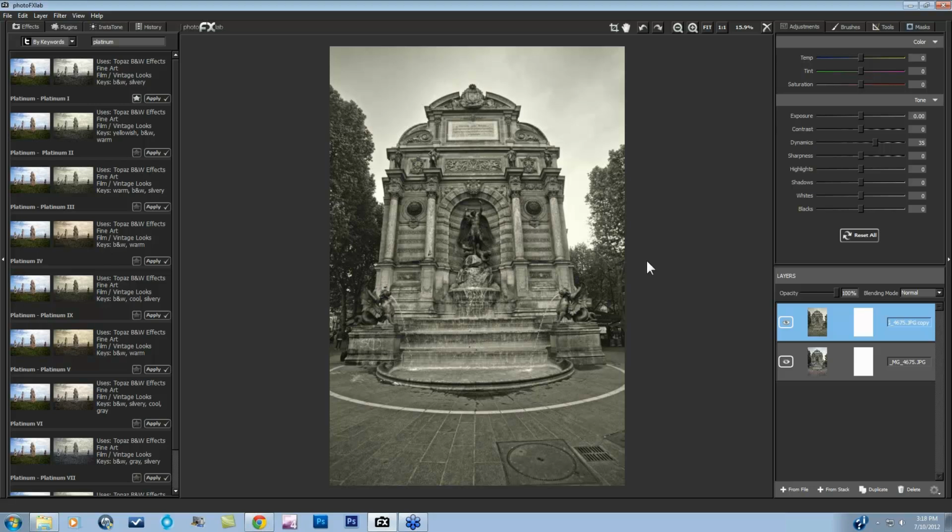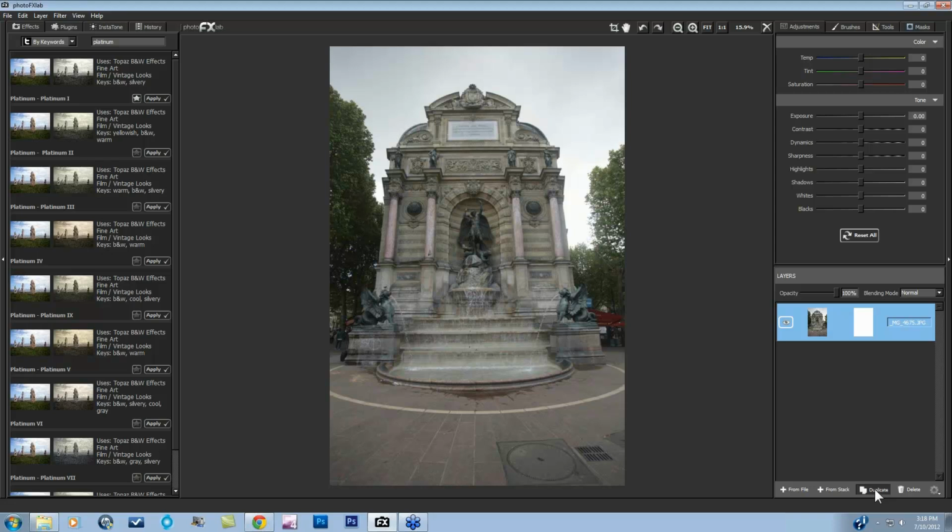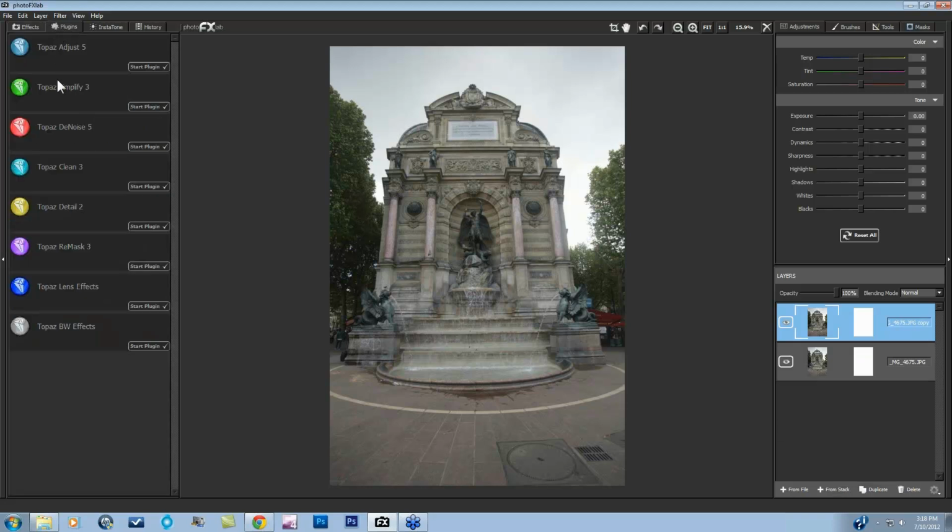However, some people, myself included, want to go into the plugins and make this very unique to their own. They don't want to necessarily use just the effects. So the next tab over, let's delete this layer here, make another duplicate, is the Plugins tab. Here you can access all of the installed plugins that are on your system. So currently I have 8 plugins installed on this computer.